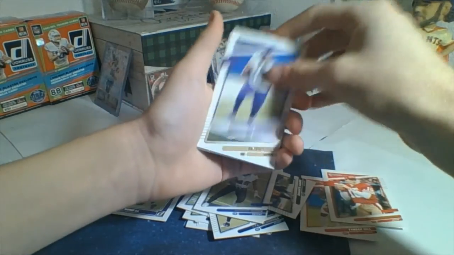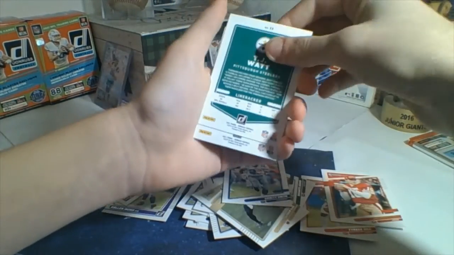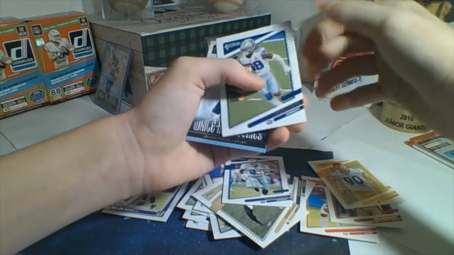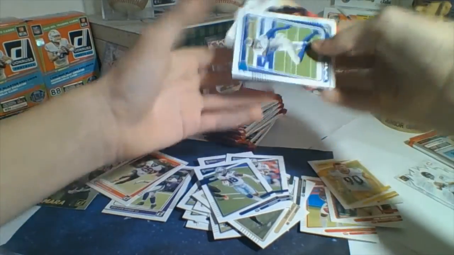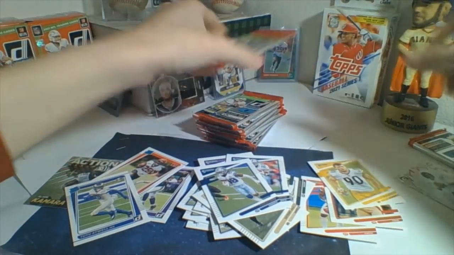Patrick Queen, TJ Ham, Taysom Hill, Emmitt Smith, that's not a variation. TJ Watt, that looks like a variation. CeeDee Lamb, that one is not a variation. White Art rookie Justin Fields, that's a good one. The Tu Atwell is the right rookie. Next pack.